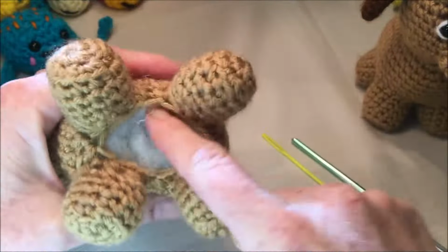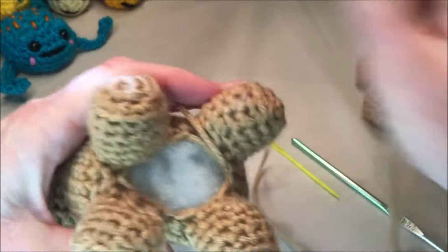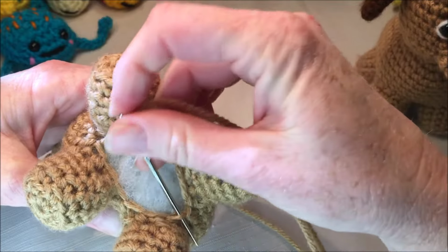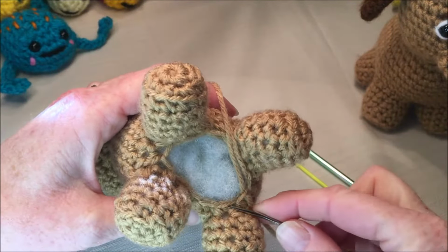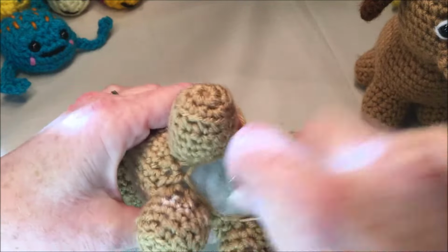And we're going to close this guy up. We're just going to go in and out. Let's go down first maybe. And I'm going to be going still through the top loop. And watch that you don't tangle up your thread that you're using or get it wrapped around a leg.